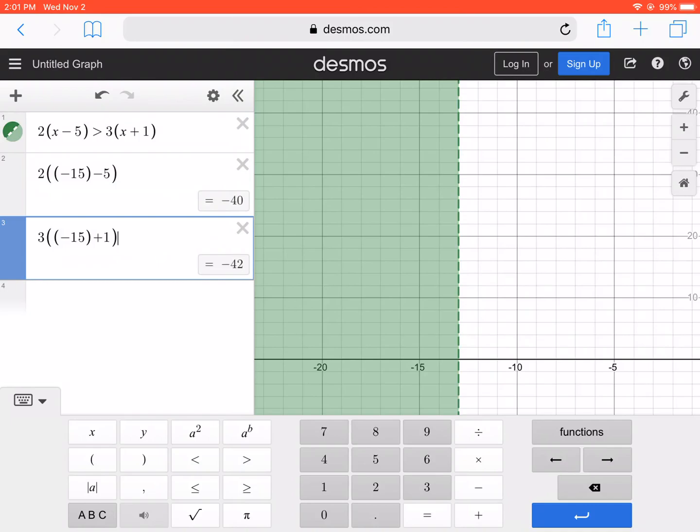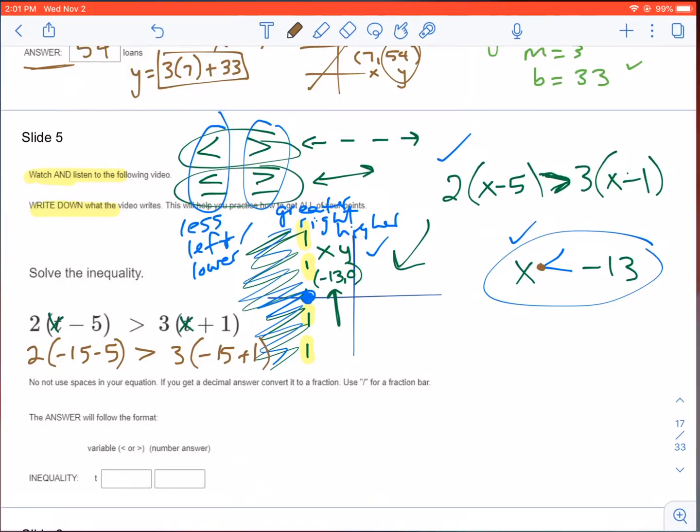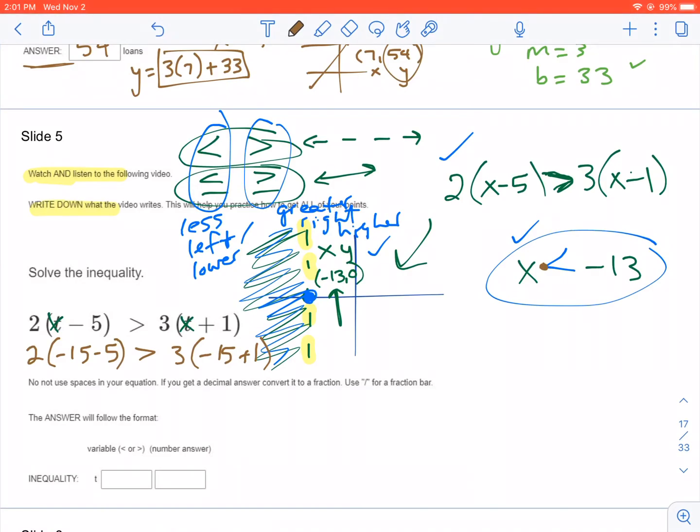And the answer is yes, because it's closer to the positive side. It's not just the number, because of the negative. So that means we did it right. We got negative 40 and negative 42, and we said those were bigger. Yes, that is one way that you can get all of your points. We need to actually fill in the answer. You can also show your work by hand, and I can show you that for those of you that want to see it, but let's fill in the answer.